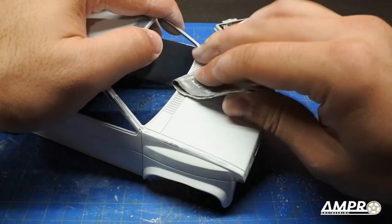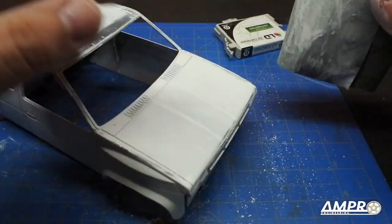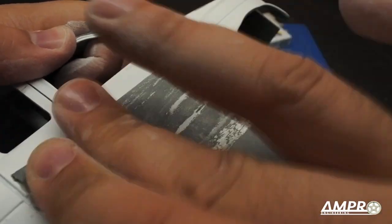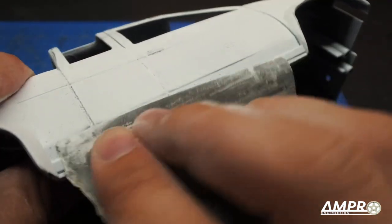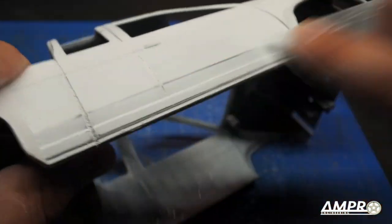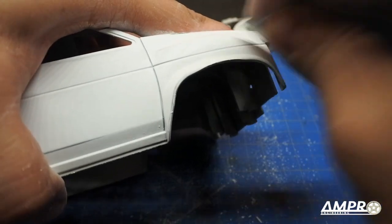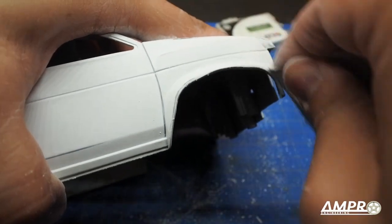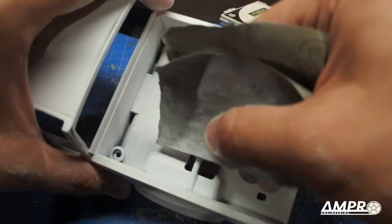I'm going to give it a nice light sanding — I don't want to take off too much, this is just going to tell me where my high spots and low spots are, and right now it looks really really even. You always want to sand between primer coats — this is what's going to give you that really silky smooth surface finish. If you don't do this you're going to have a much harder time laying down a flat coat of paint. I'm absolutely no expert on this — there are going to be a lot of people better than I am. If you search model car paint jobs you're going to find some real artists. Looks like everything is pretty much sanded.